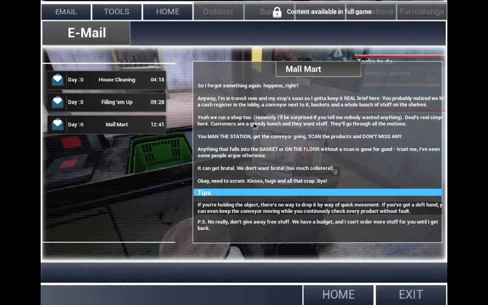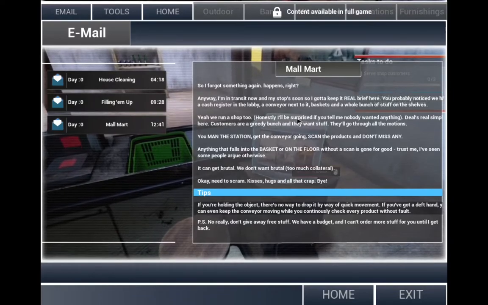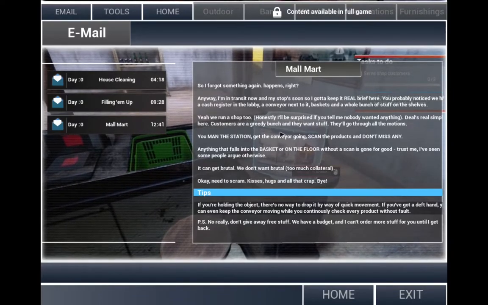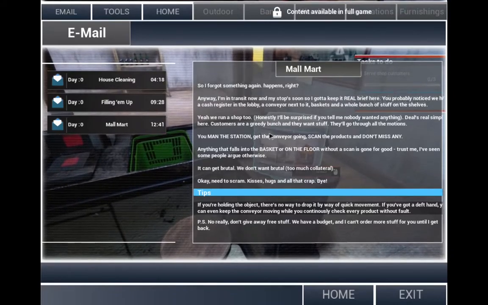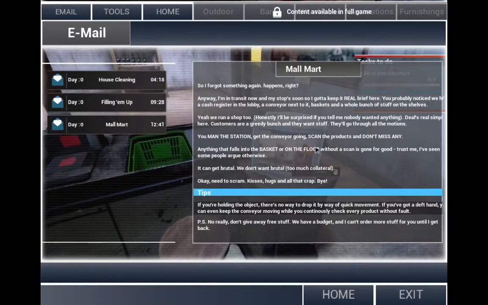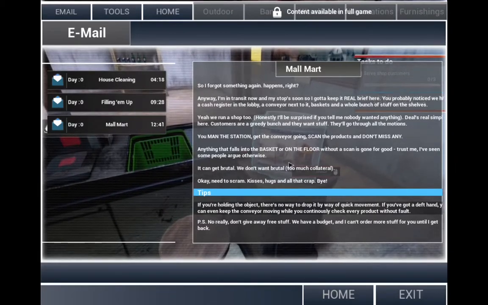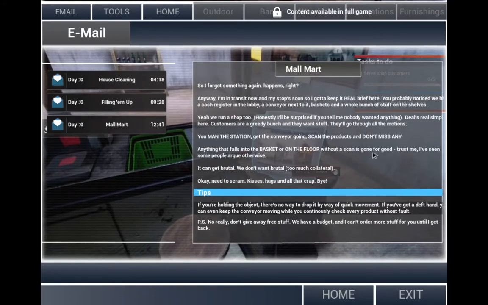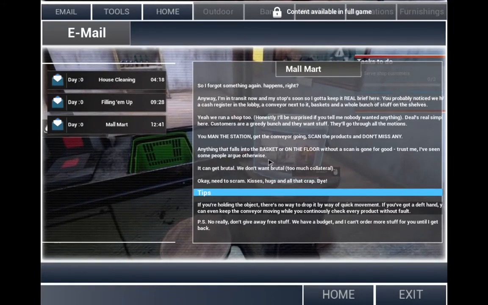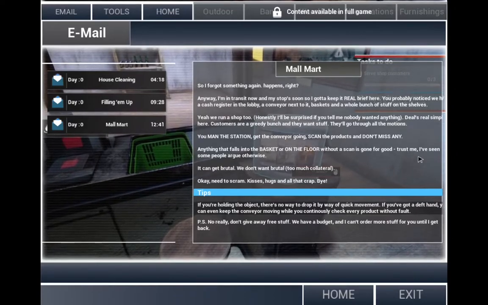Anyway, I'm in transit now and my stop is soon, so I gotta keep it real brief here. You probably noticed we have a cash register in the lobby and a conveyor next to it. Whole bunch of stuff on the shelves. Deals are simple. Customers are a greedy bunch and they want stuff. Go through the motions, you man the station, get the conveyor going, scan the products, don't miss any. Anything that falls into the basket or on the floor without a scan is gone for good.